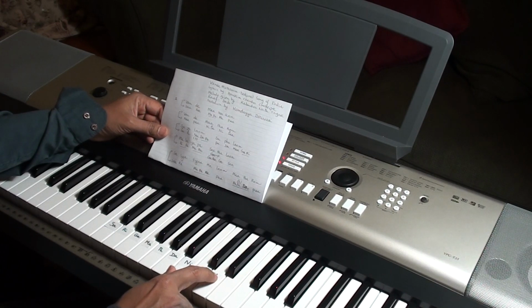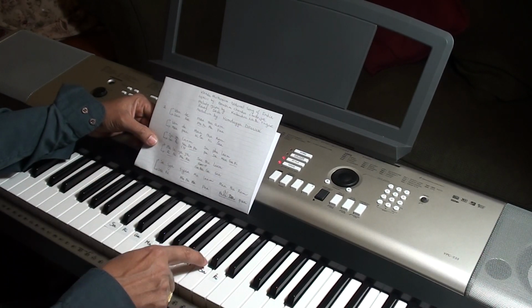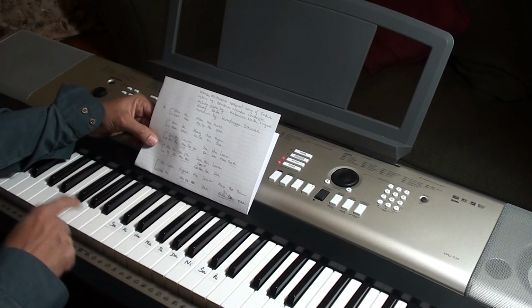Similarly, on Re, I put a dot on top of it so that when you read the notation, when you see Sa and a dot on top of it, you know whether to hit this Sa or this Sa. Okay.